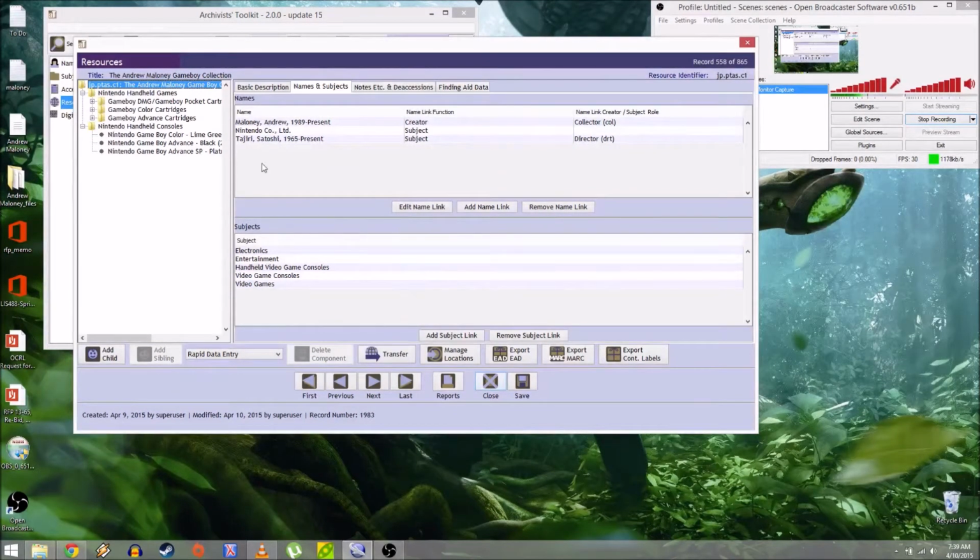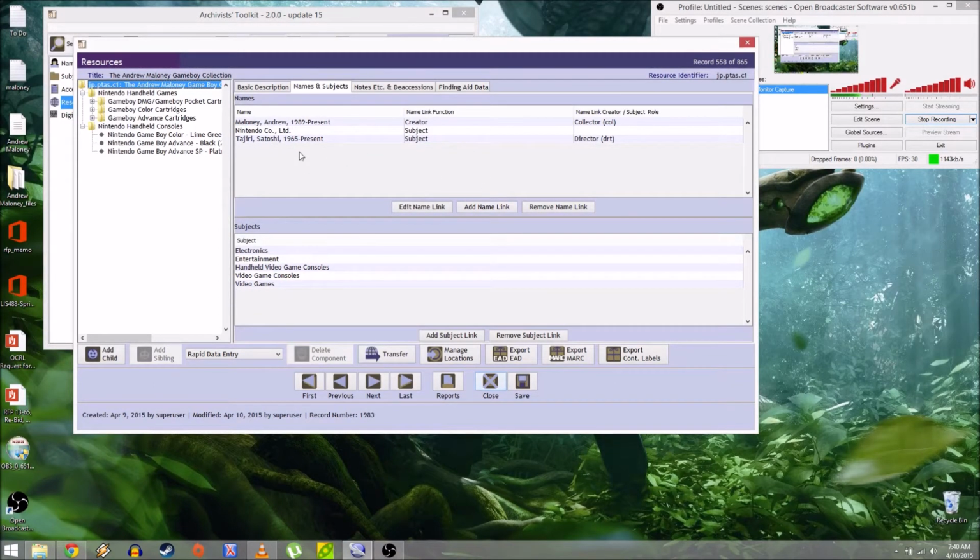What is really interesting, or I should say convenient, about Archivist Toolkit is that once it's connected to a particular database, all of this information, subject access points, name access points, and even some other things that we'll talk about in a bit, are saved within that database on the server that it's connected to. And so when you go back to create or link a new name or subject, you could always use ones that have been created before or create a new one. So let's take a look.